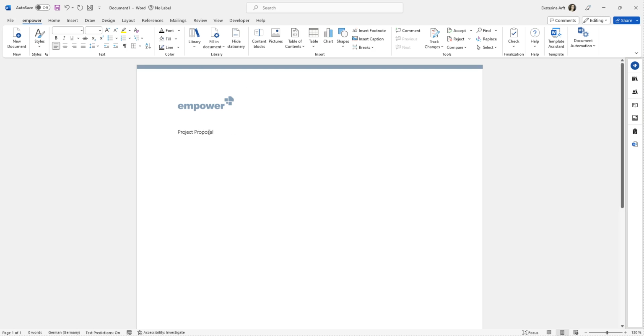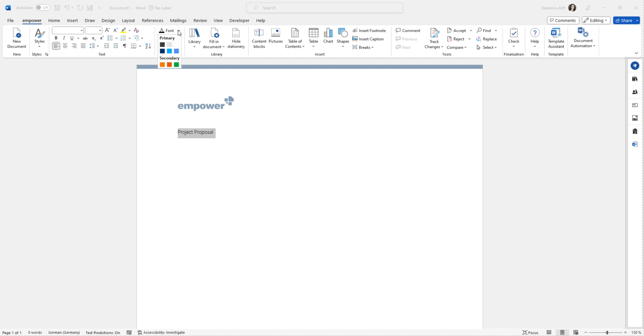with the project proposals, for instance, if I would like to do some formatting to my text, then I would directly see that we have here a restricted amount of font types that are completely compliant to our brand guidelines. We have also a restricted amount of font sizes, and we also have some guidance on the color choice in this case. So this is helping you to make sure that all documents that are started without any templates look on brand anyway, and so the users don't need to think about what I actually need to choose in order to make sure that my document looks good.